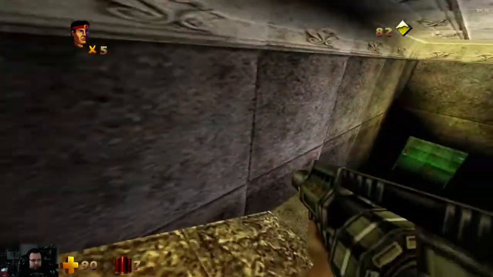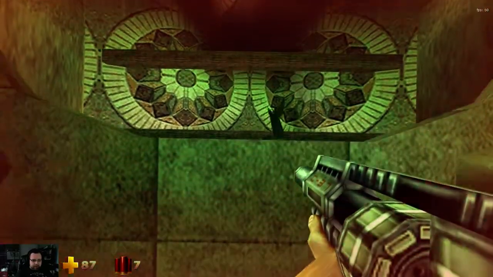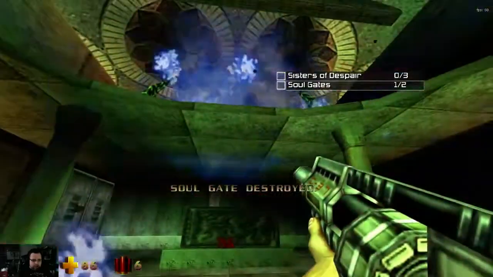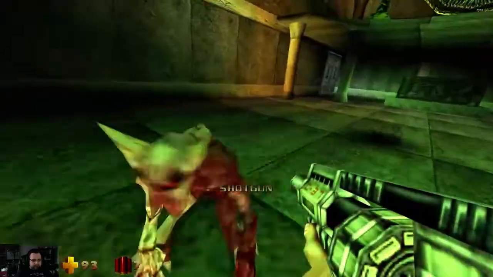So what you want to do instead is you want to go right under it. Look straight up 90 degrees up. Go under the soul gate and shoot. The shot bounces like 30 times and just destroys the soul gate. You can do it much faster. Like this.